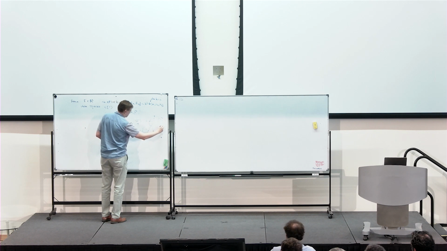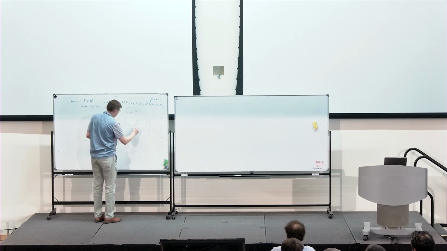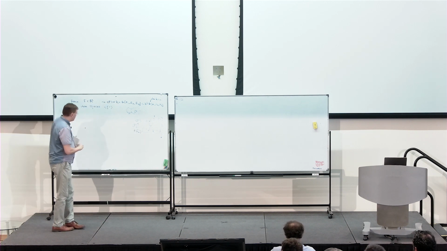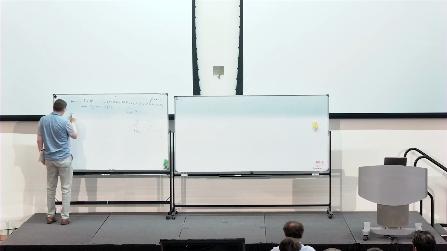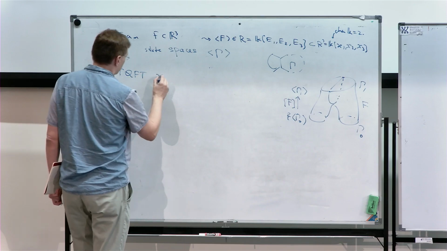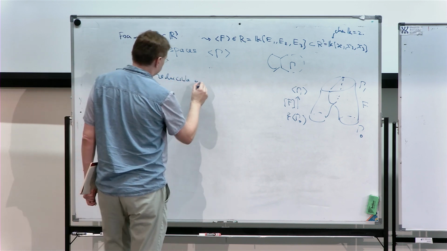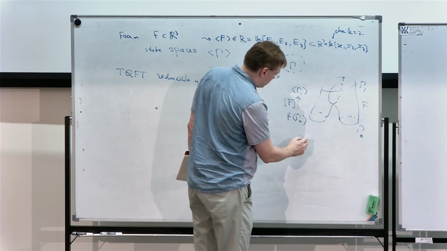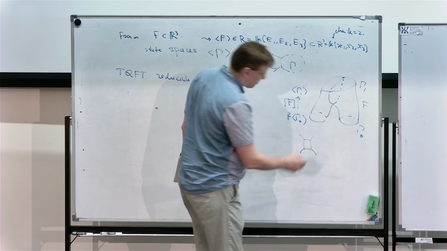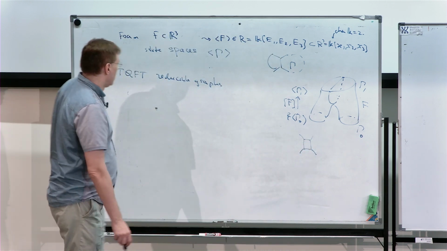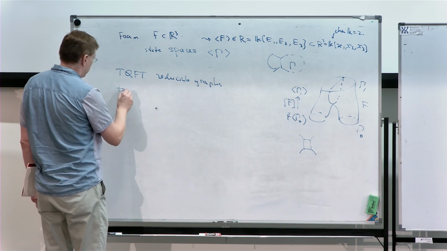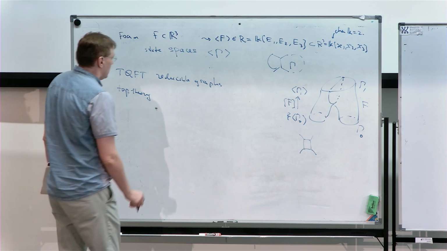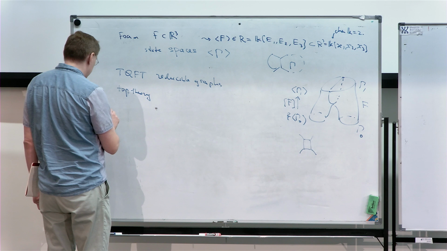So if this cobordism is F, we can call it bracket of F, the map induced by F. And as we mentioned, we know that we get a TQFT for reducible graphs, those where we can always find a region of degree at most 4, and that can be reduced. And otherwise, it's only what we call a topological theory. Well, we don't know for general graphs if it's a TQFT. There's an additional grading.